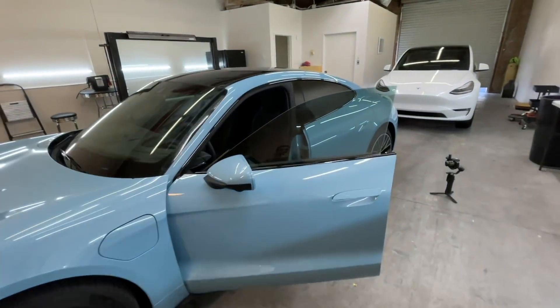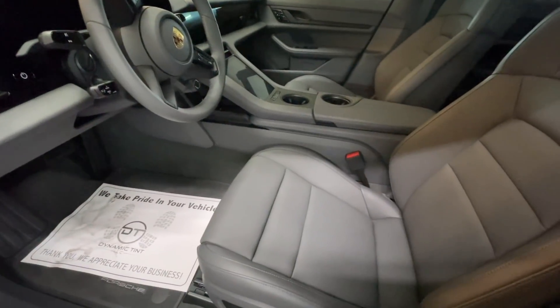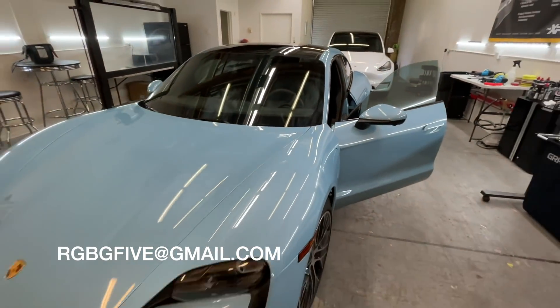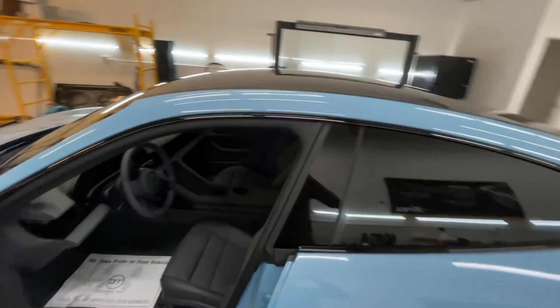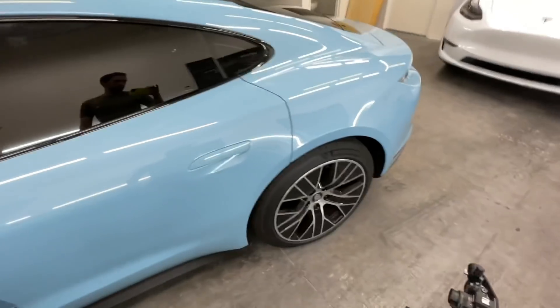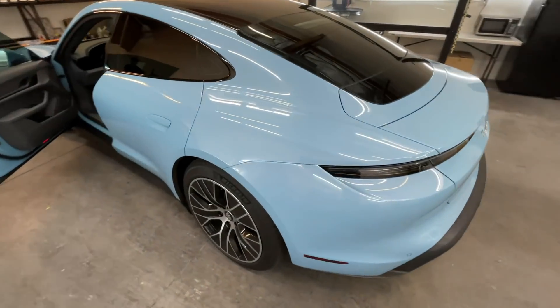This Porsche Taycan is unbelievable. Quick look at the interior — the interesting thing about this car is it has a two-speed transmission, whereas Teslas are just one speed. If anyone in the valley has a Porsche Taycan they'd be willing to let me drive and review, please contact me — email is at the bottom of the screen. This is my favorite EV, to be totally honest. It has the quality control of Porsche, everything about it is driver-focused. The cockpit setup, the seating position — everything is based on motorsport, and that's what Porsche is all about. That's why this is my favorite EV, and this being the Taycan 4S — it's just an incredible car in person.